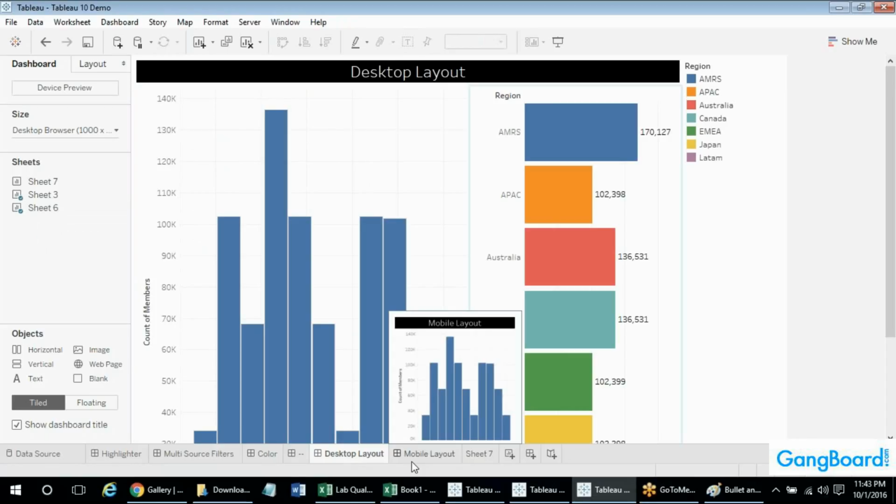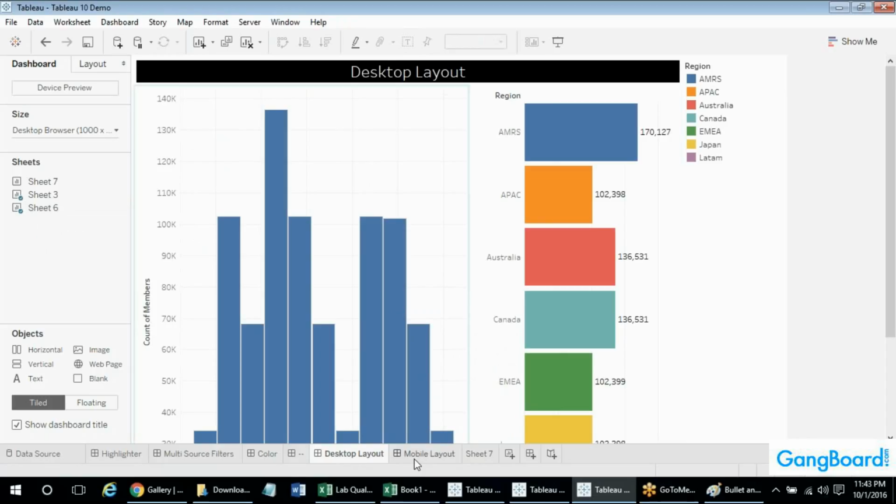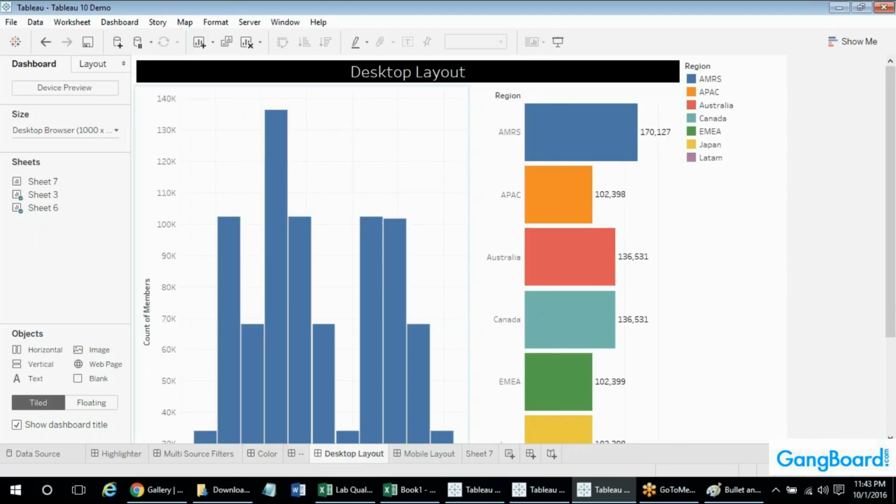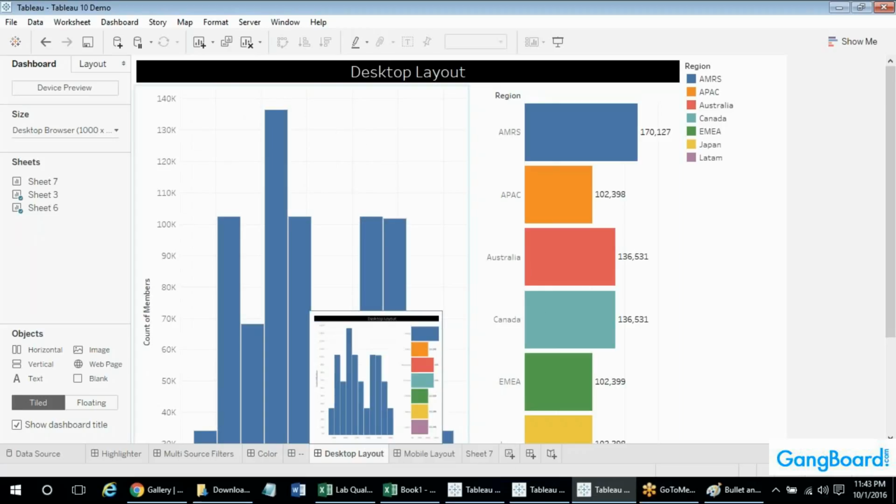Yes. In the past, the developer had to create multiple copies of a dashboard to make this. But in Tableau 10, it's just a default thing which you can make. If it's mobile, just show it like this. If it's on a desktop, show it like this. So it's basically a single dashboard. It saves time for the developers and also for the end users. They don't have to click different links or use different dashboards. They can just rely on a single dashboard and see how it looks.